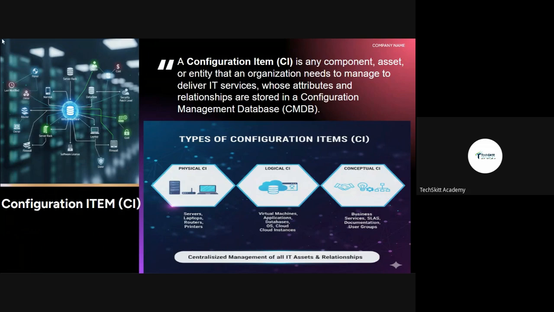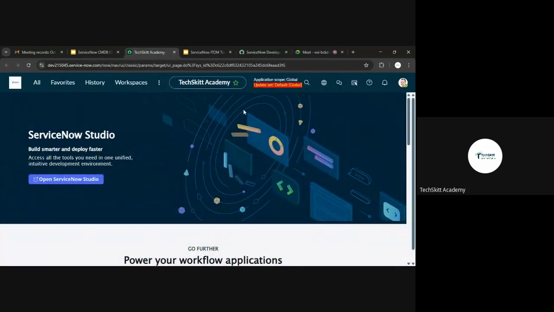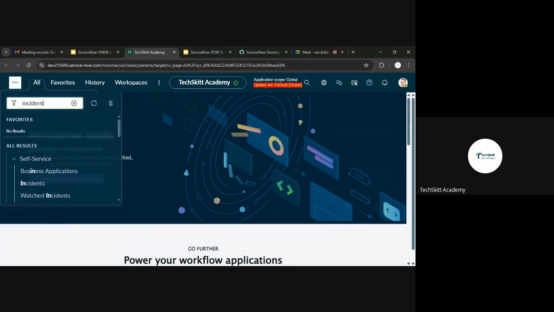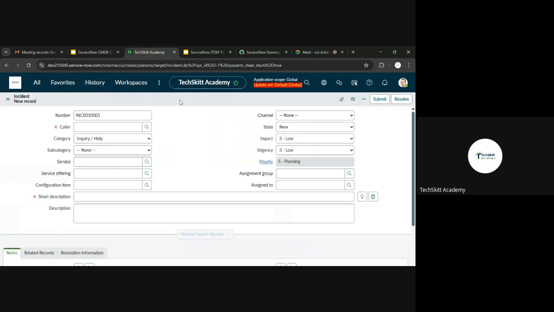Before showing the further slide, let me jump into our PDI. This is our PDI. Someone can ask, is CMDB there? For those who purchase ITSM, then SecOps or those kinds of applications where we use the CI, let's take ITSM. If I open the incident table, here you can see I have an option for the configuration item. So once I purchase ServiceNow ITSM, automatically this CMDB gets installed in my ServiceNow instance.